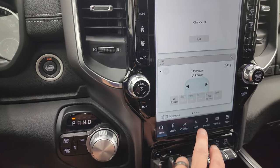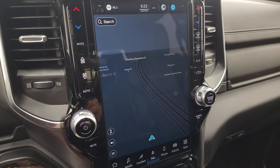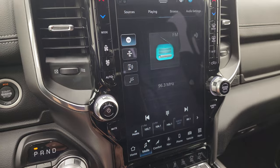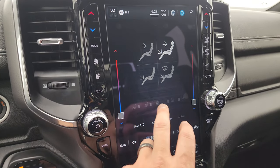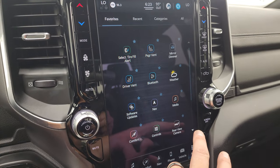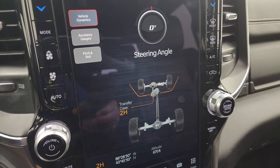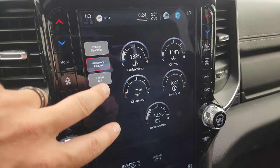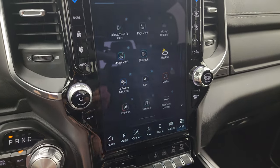Push button start, push button four-wheel drive, and your 8-speed automatic transmission. This one does have the Uconnect 5 radio—it runs on Android and is supposed to be about five times faster than the old one. You get the factory navigation system, AM, FM, and Sirius XM radio. Climate controls include dual climate control, heated and cooled seat buttons, and heated steering wheel controls. The off-road pages are pretty cool—you get steering angle that changes as you turn the wheel, latitude, longitude, altitude, transfer case status, accessory gauges, and pitch and roll.